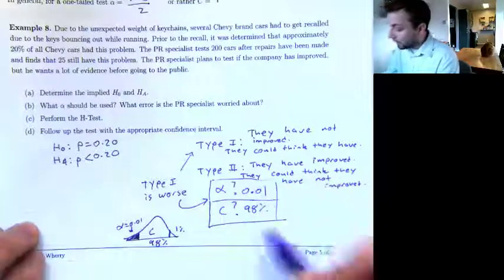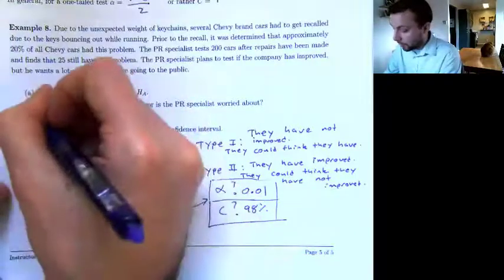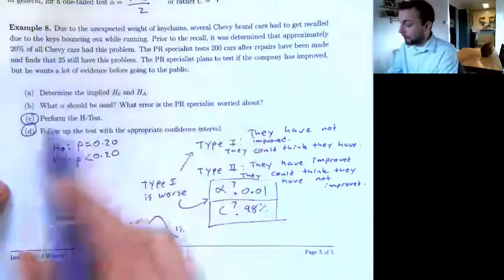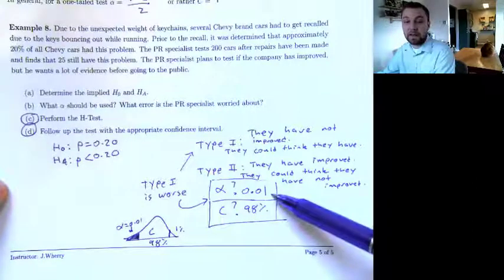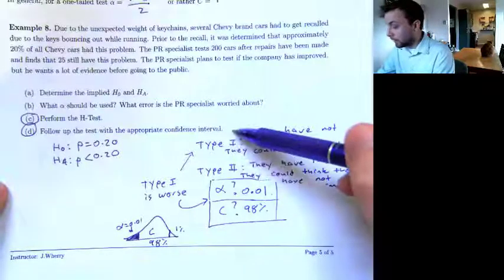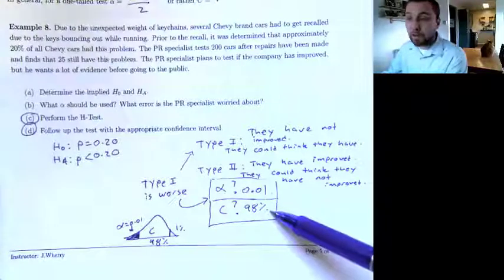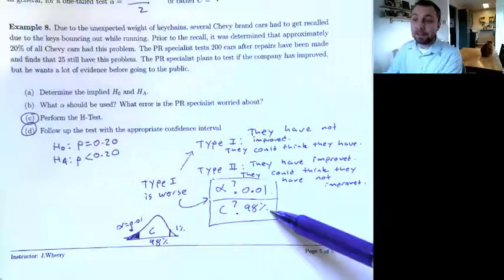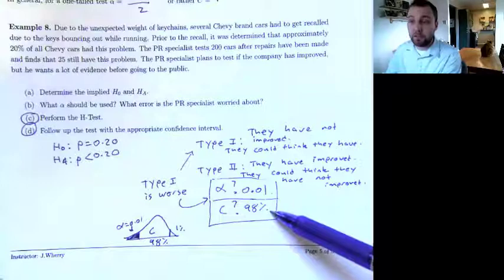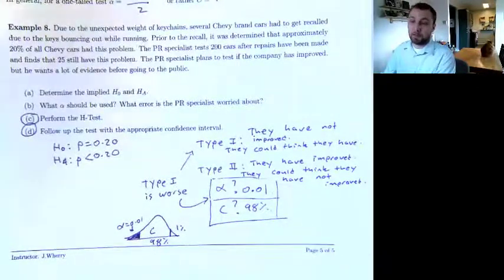I have my alpha and my C, so what's left to do? Well, I'm going to ask that you, on your own, try to perform that hypothesis test and check with that alpha of 1%. Do you end up with a p-value that's larger or smaller? I also want you to follow it up with a confidence interval. Do you end up getting 20% inside of your interval, or is your interval less than 20%? That's equivalent to doing the hypothesis test, and you should get the same results both ways.